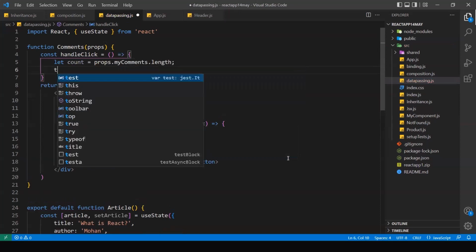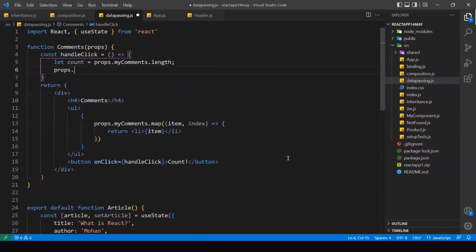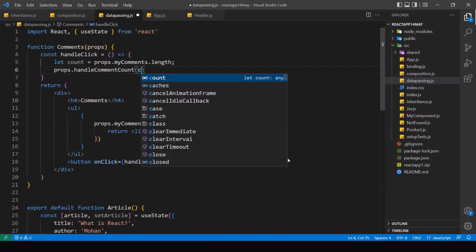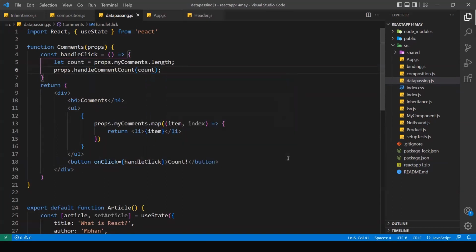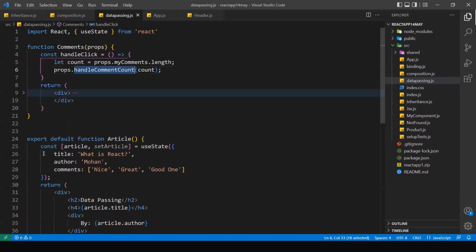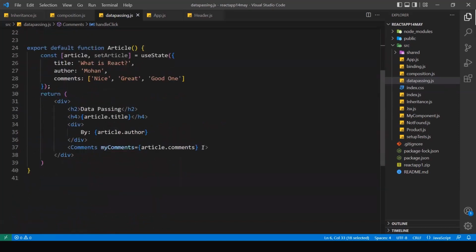And finally, these comments I will pass to the props and handle comment count. I will define a prop there. And to this one, let me pass count here. So this handle comment count, where I will define. I will define here handle comment count.